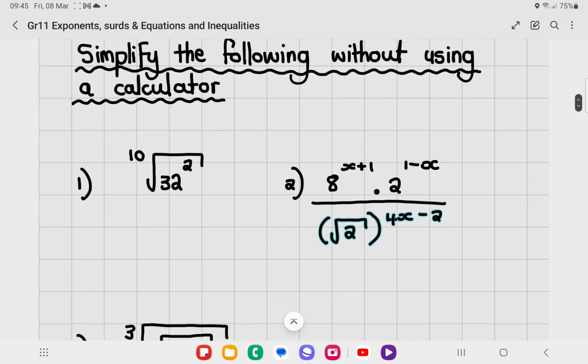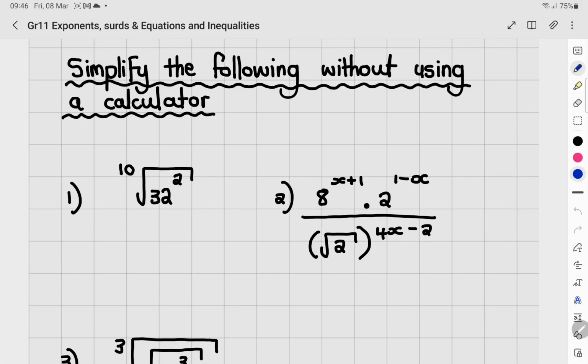All right, so let's quickly look at number 1. They say to you, simplify the following without using a calculator. Very important, you cannot use your calculator. Okay, so to get the square root away, we're going to say inside over outside. So 32 raised to the power 2 over 5, inside divided by the outside. Sorry, that gives me 2 over 10. I'm already making mistakes so early in the morning. And that gives you simplified 1 over 5. So that gives you 32 to the power 1 over 5.